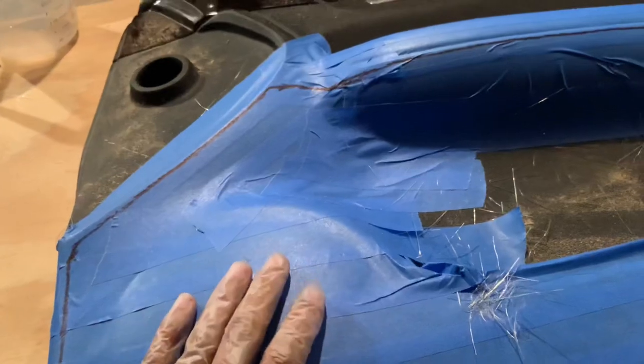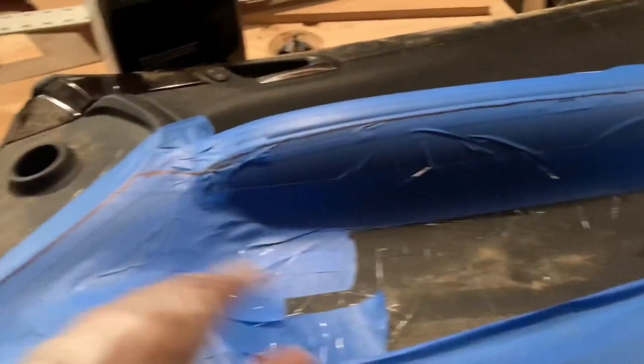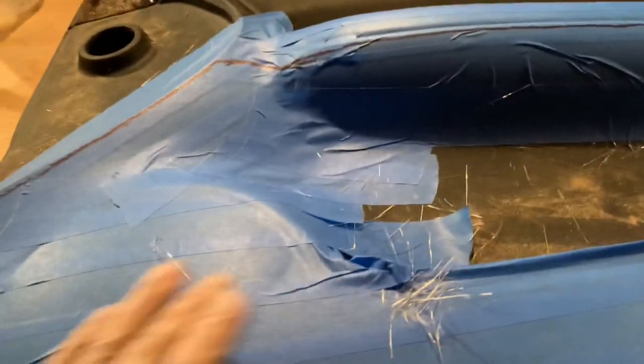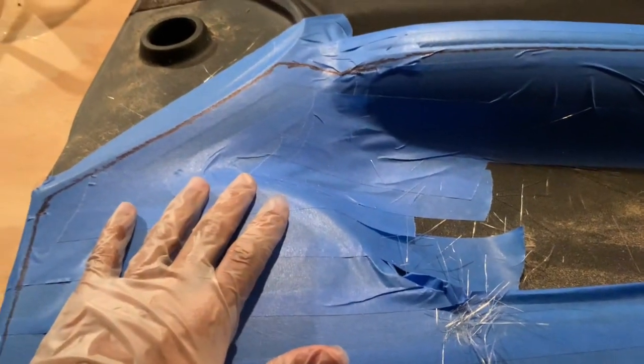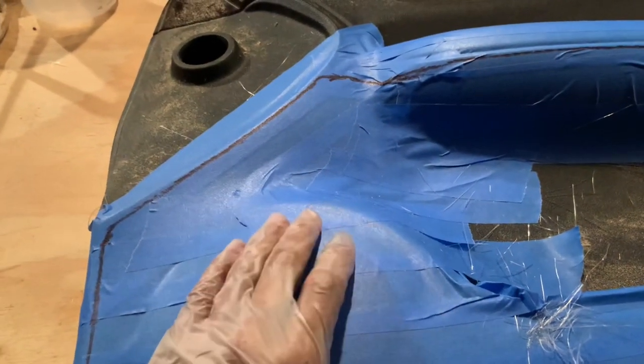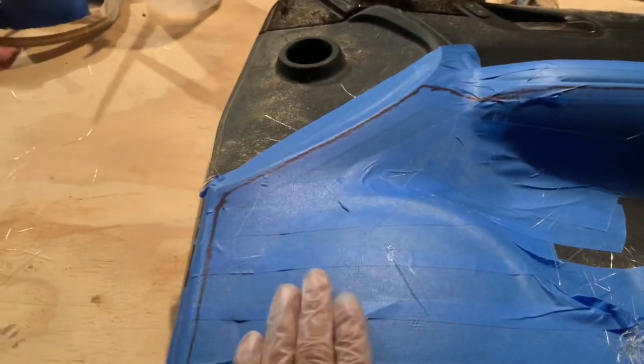Once you put your layer down, whatever layer you want to lay down first, you can start top, side, bottom, whatever. I always start from the bottom and work my way up. I start from the bottom, right here, my first layer, and just start tacking it down. Once I start tacking it down, I make sure all the air bubbles go out of it. On the edge, you just want to make sure it's flush down. You don't want no air bubbles.